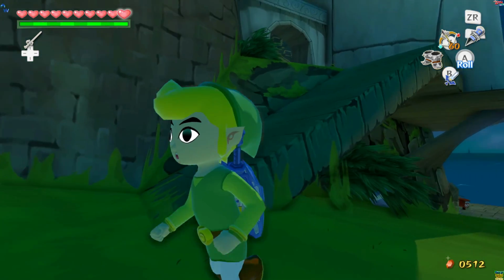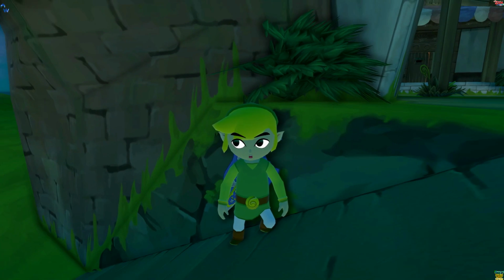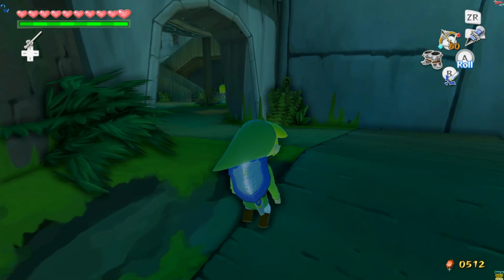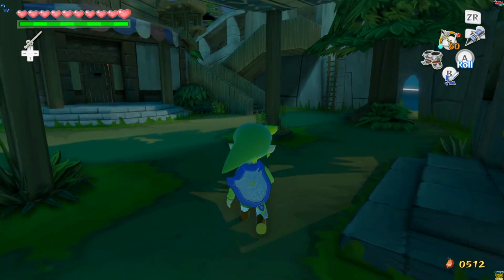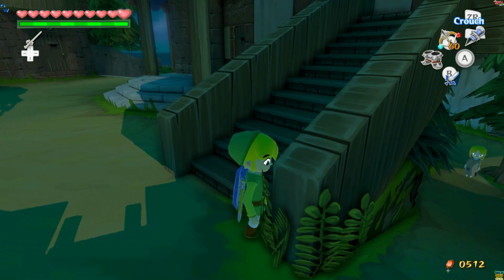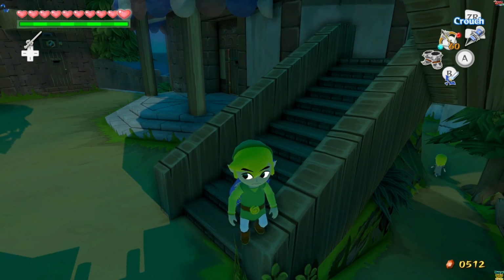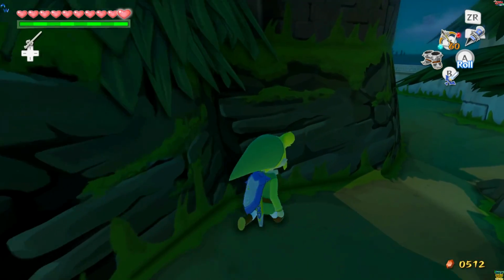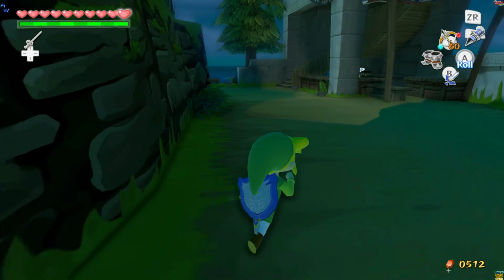So where did she go? So let's go up here and see. So she's all the way over there. So we need to be very quiet here. And so we gotta just follow her as much as possible. I'm pretty sure she heard that, but it seems like she didn't.